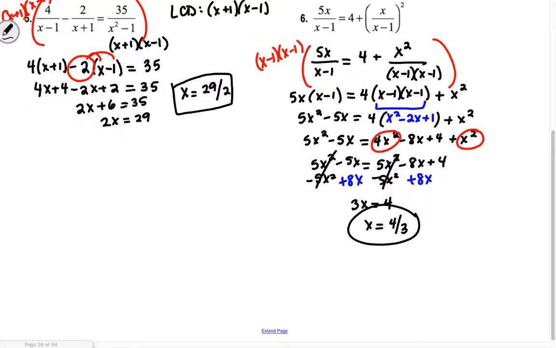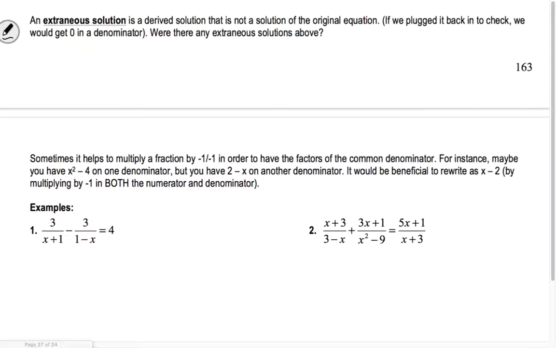So the next thing that we have talks about if we have extraneous solutions. So we had one that was an extraneous solution, right? We had the one where we got x equals 2, but it didn't actually work because of the denominator. Okay, so always look for the extraneous solution. And then we're also going to have things that look a little bit strange. So number 1 is not really that terrible if you leave it as x plus 1 times 1 minus x, but look at number 2.